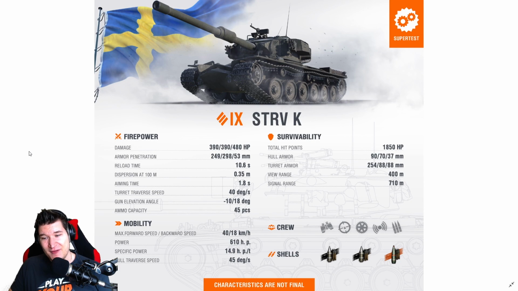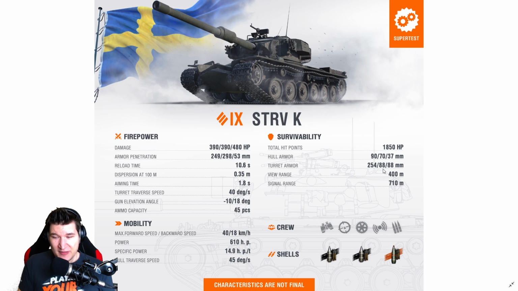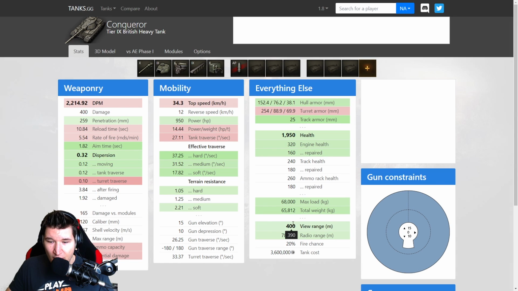And lastly, we have the survivability, and there's not really much to say, let's be honest. It's a Centurion 7-1 turret with the ML2's armor. But 400 meters fuel range, which is amazing in my opinion for a tier 9 heavy tank. It really makes tanks feel so much more convenient to play. The fuel range is better than on the AE Phase 1 and equal to the Conqueror.